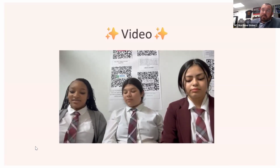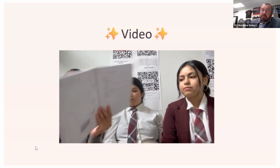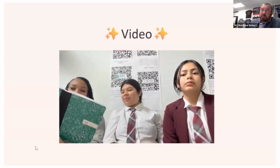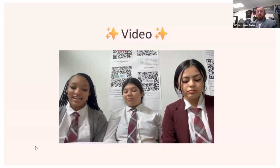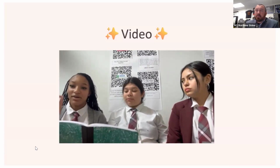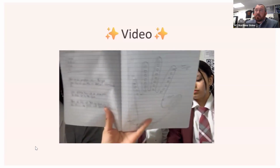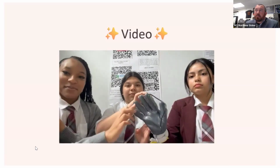So our first idea, here as you can see, at first we did not plan on having an adjustable belt. And in our second idea, we decided to add an adjustable belt and add small weights to the fingertips of the glove. So this is the inside of the glove. I know you probably can't see it, but with our prototype, this would be the inside and the weights would be right there.